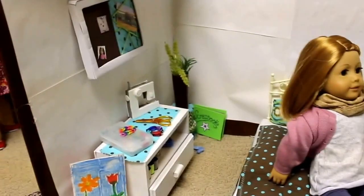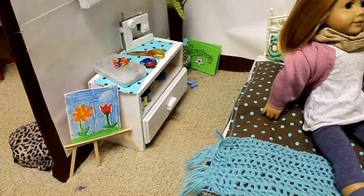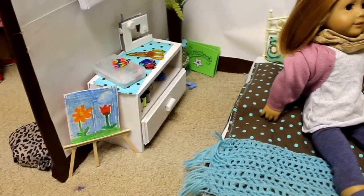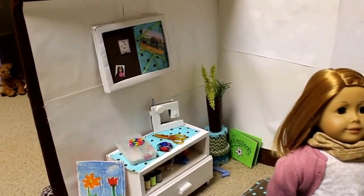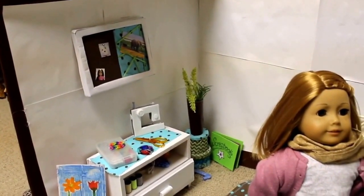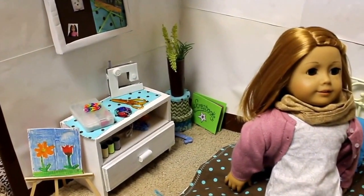So starting over here, there's this little art desk thing, and it has a sewing machine and a bunch of craft supplies on it, and beside it is this easel. On top there's this memo board that has some pictures and stuff in it, and in the corner there's a little plant and some photo storage boxes and a little scrapbook.